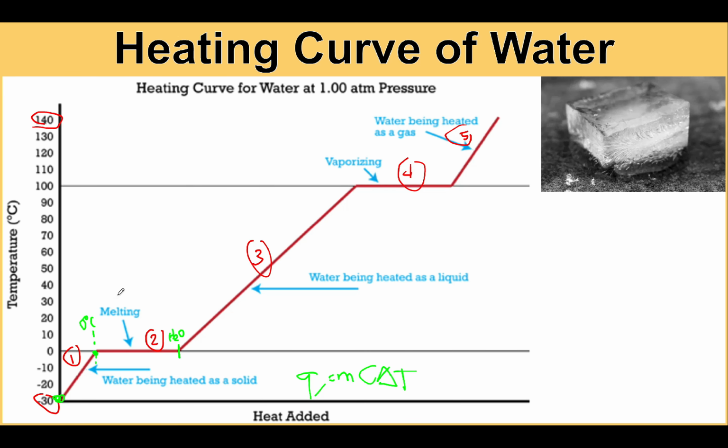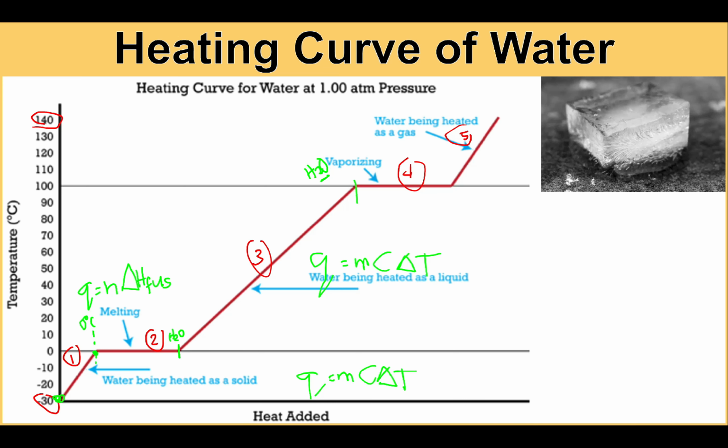So we can solve the heat here using Q is equal to n moles times the heat of fusion. Step 3, you will have water at 0 degrees Celsius being heated to 100 degrees Celsius. So you have here water at 100 degrees Celsius. To compute this, it's a slope. So we have Q is equal to mcΔT.